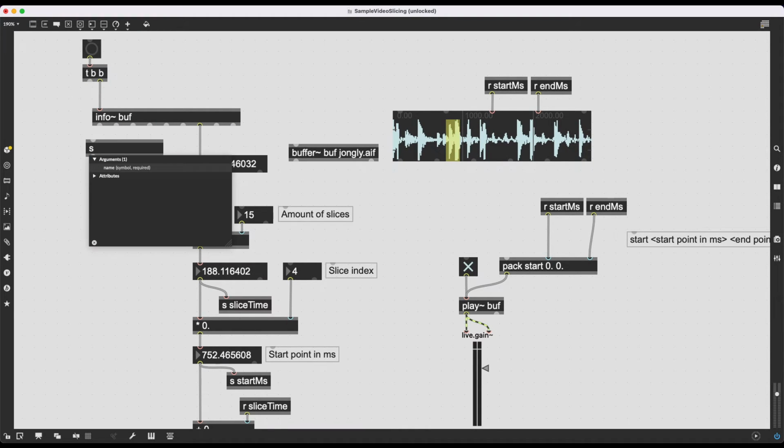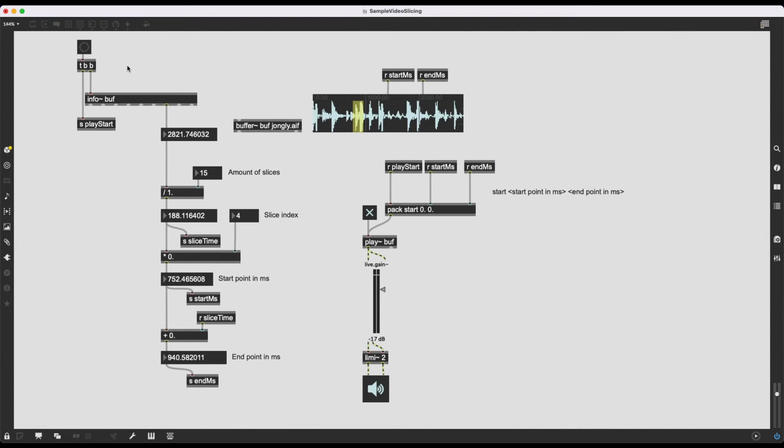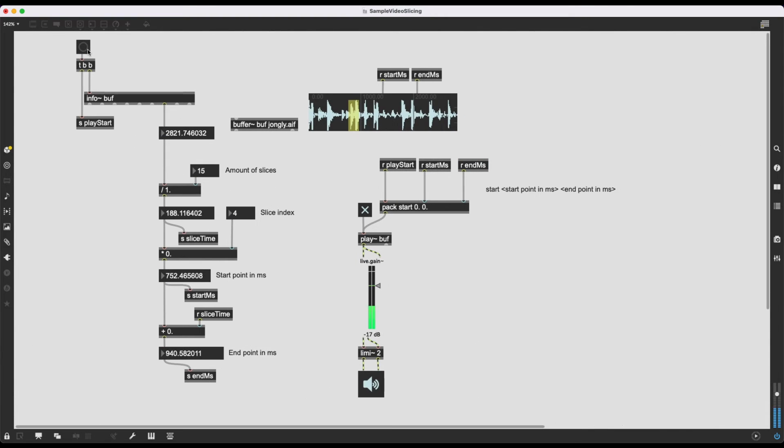And that we can send as play start. We can use yet another send receive pair. So send play start, and we can receive this here, receive play start, and that can go into our pack start object. And this should let us hear the slice.